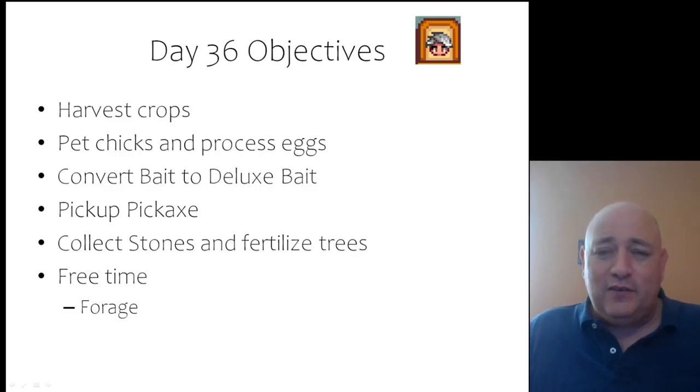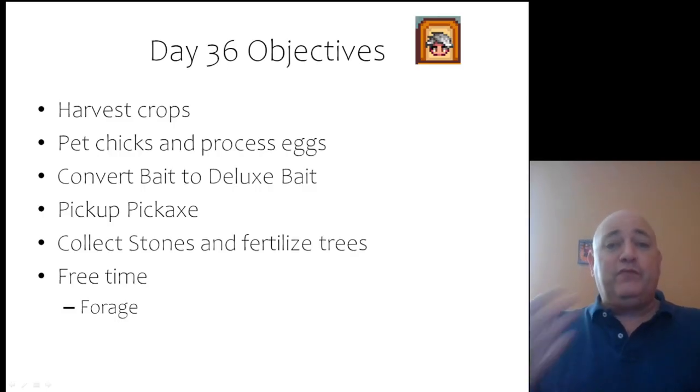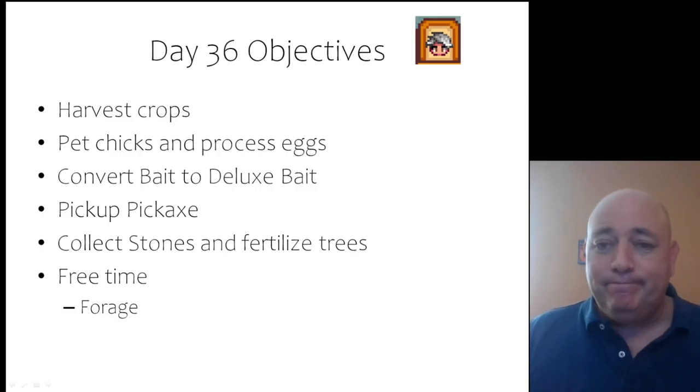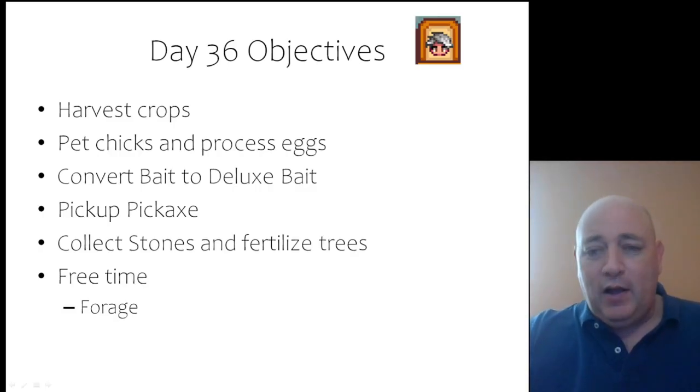So get it now, and we need stones. The new fertilizer we have for trees requires stones and fiber. So we need stones, and then just in general we need stones because we're going to be doing a lot of construction going forward. So Av as well, if you have some free time, forge, knock yourself out. So I am going to turn it over to our very, very capable Av at R.